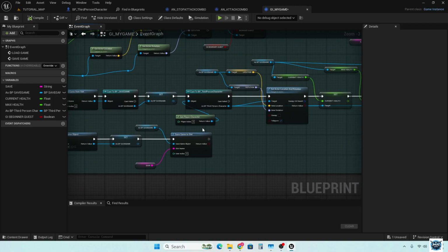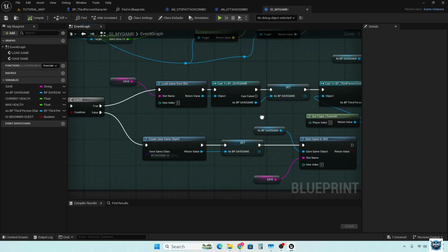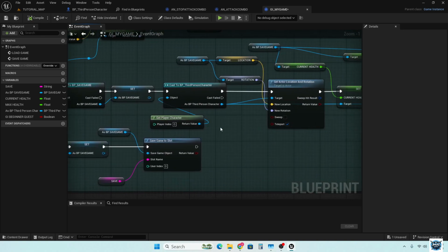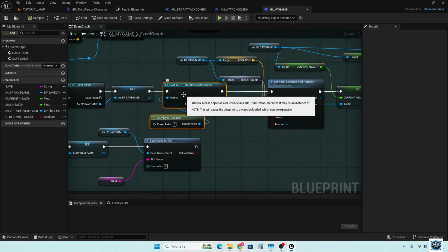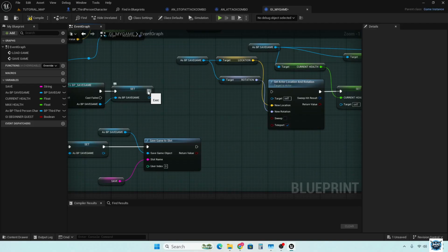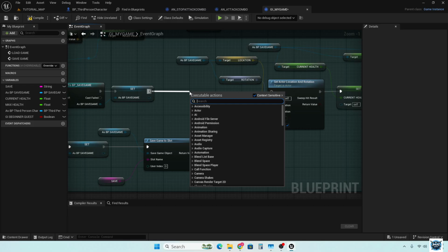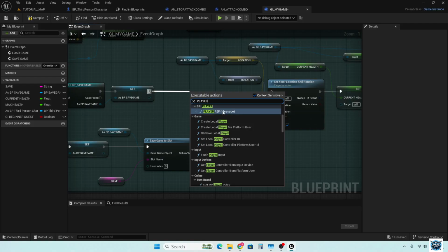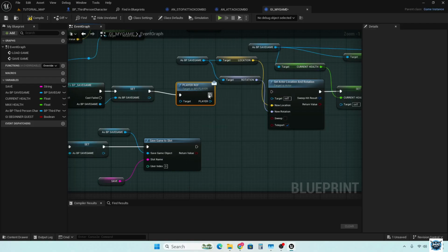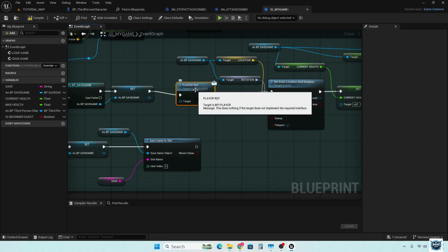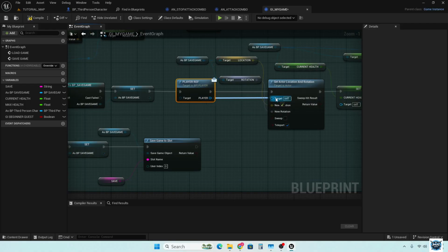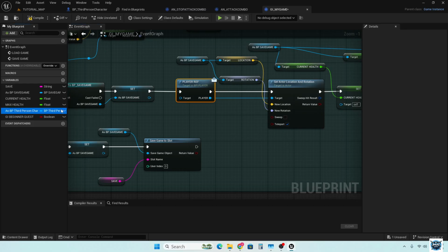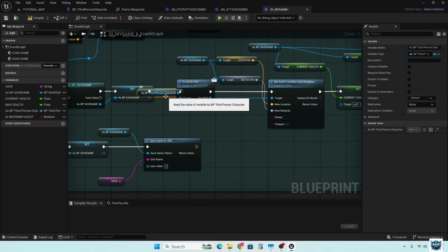But on our load game here, let's go ahead and remove this one, and let's call our interface function here. Let's see, player ref. And then we plug this in here, and then we should be able to use our third person character variable.